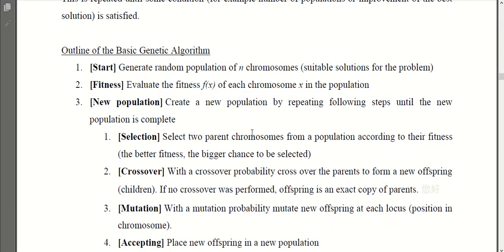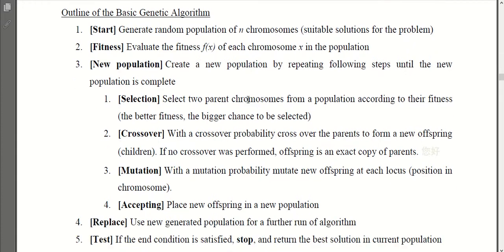So guys, the next step is that we select two chromosomes from the population. Now there are many methods of selecting: tournament selection, roulette selection, also like stochastic general selection. There are so many methods, but generally we use tournament selection. Tournament selection is that we define a tournament size like of 5, and then we pick out random 5 individuals from the population and put them into it, and we select the fittest individual out of these. So after that we apply crossover and mutation, and thus we create the offspring.